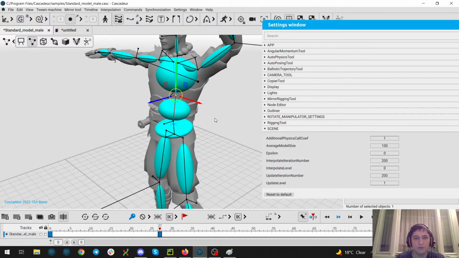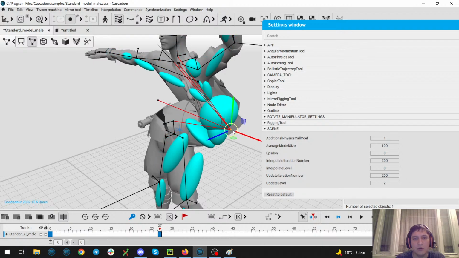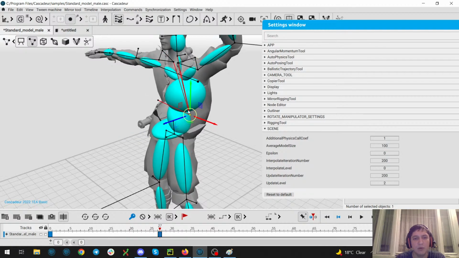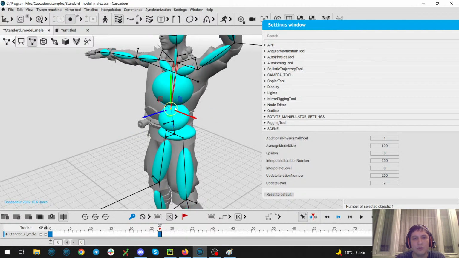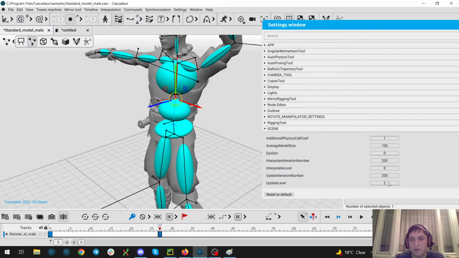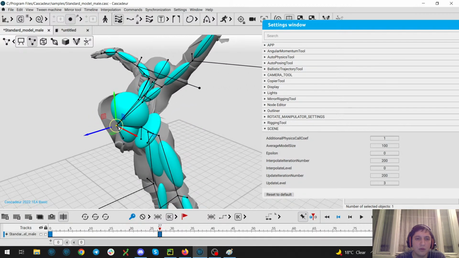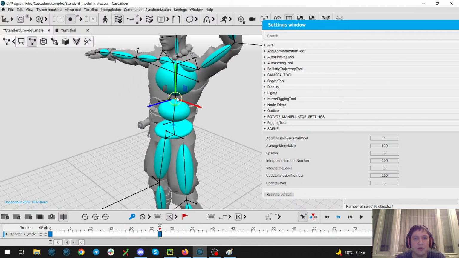So let me now change this update level to 2, and now the relaxation will also be called, and you can see how the rigid bodies are actually moving, but the points are not being updated based on how the rigid bodies move. And if I put update level to 3, then you will see how after the relaxation all the points and the joints actually move.